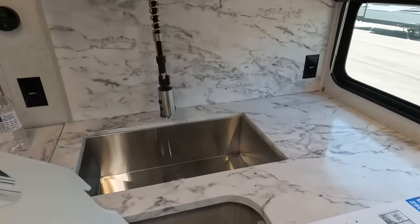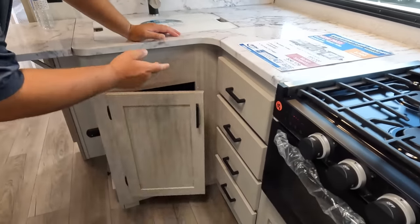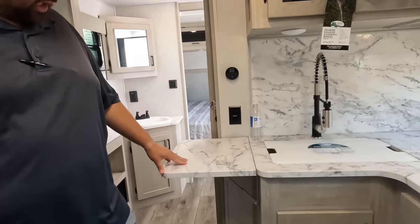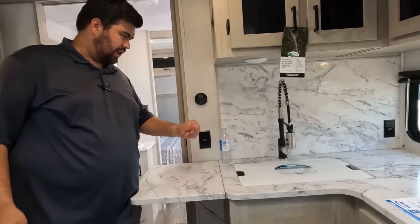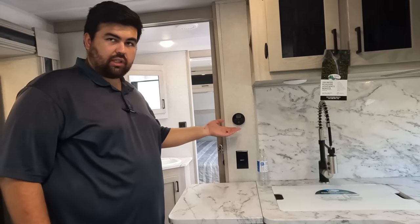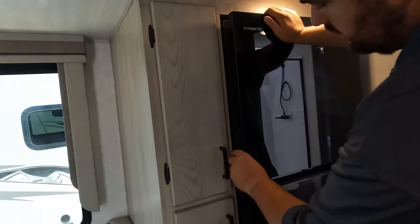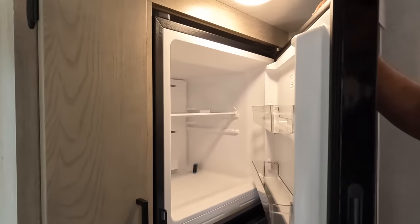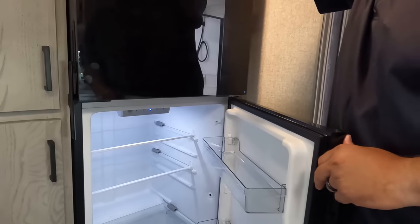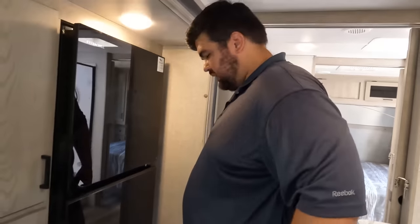Nice little two-tone spray faucet, and you have a single bowl sink — nice and big with a cutting board insert. Storage right there, and it has this flip-up counter — flush, nice and big. I like that. The backsplash all goes together. Furvion air conditioning controls — again there are two units. And over here is the refrigerator, already nice and cold. A little bit of pantry-type space right there as well.